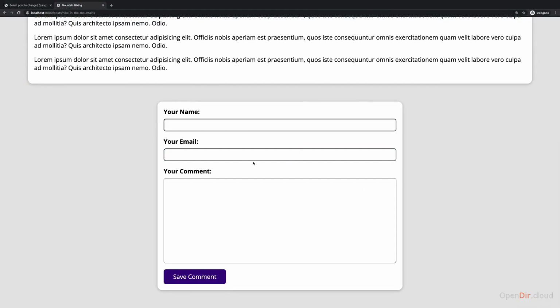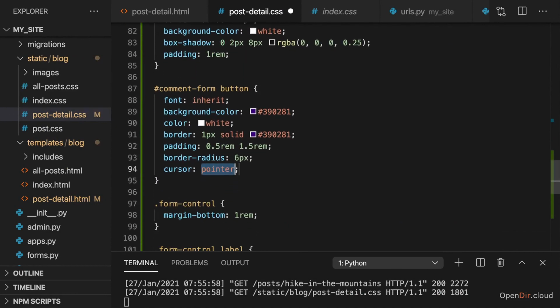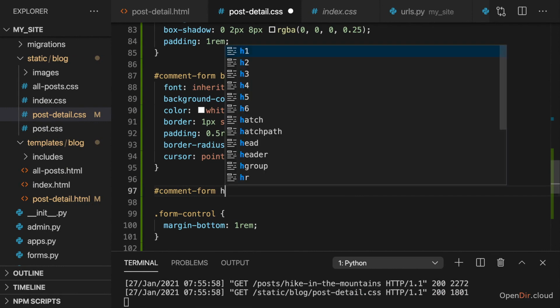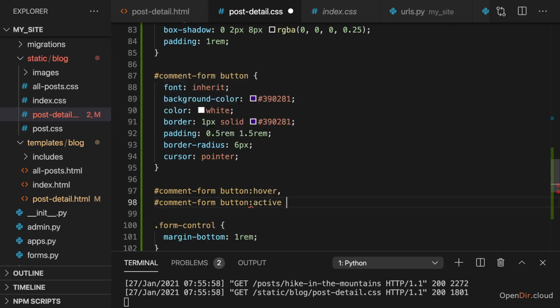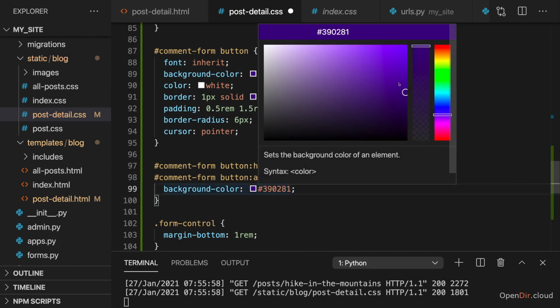That looks good. Now let's also give this a cursor of pointer to change the mouse button when we hover over it. And let's also give this dedicated hover and active styles so that when we hover over it or when it's active, we also change the background color a little bit. And here I'll simply make this a bit brighter.